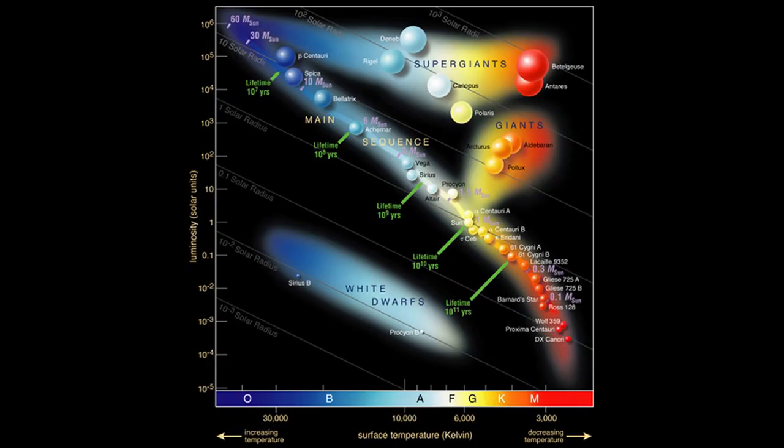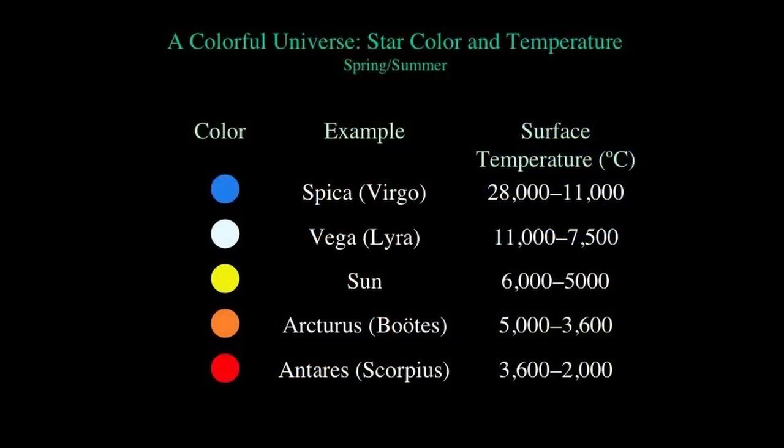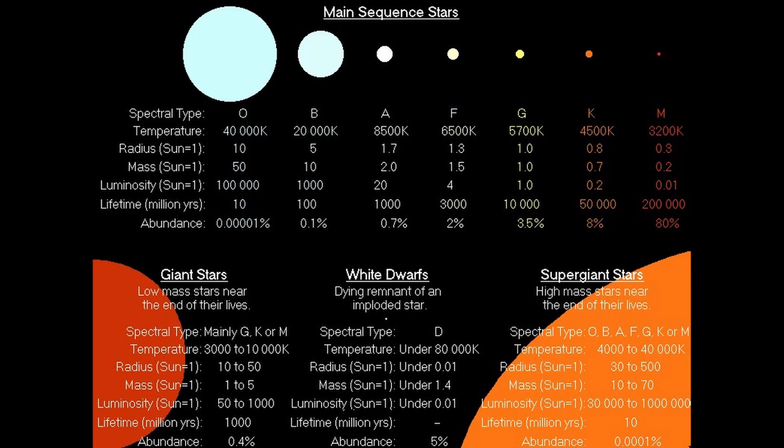We can use the HR diagram to plot stars based on their absolute magnitude and their surface temperature. The surface temperatures come to us as a color, with deep blue being the hottest stars and red being the relatively cooler stars. This is important because the hotter the star, the faster it is burning its fuel, and typically the larger the star is, the shorter its lifespan. Our sun burns yellow at a relatively mild temperature of 5,778 degrees Kelvin, compared to some stars that burn hotter than 30,000 degrees Kelvin. Those hotter stars may only last about a million years, as opposed to our sun's roughly 10 billion year lifespan.